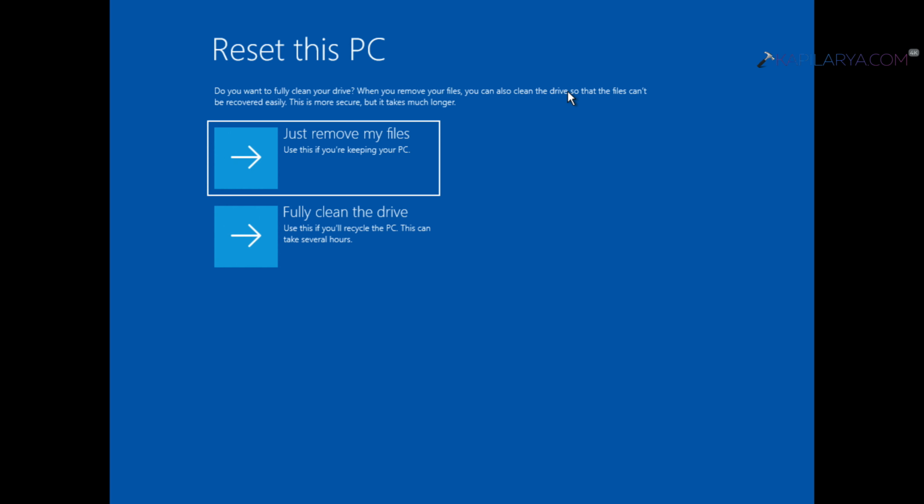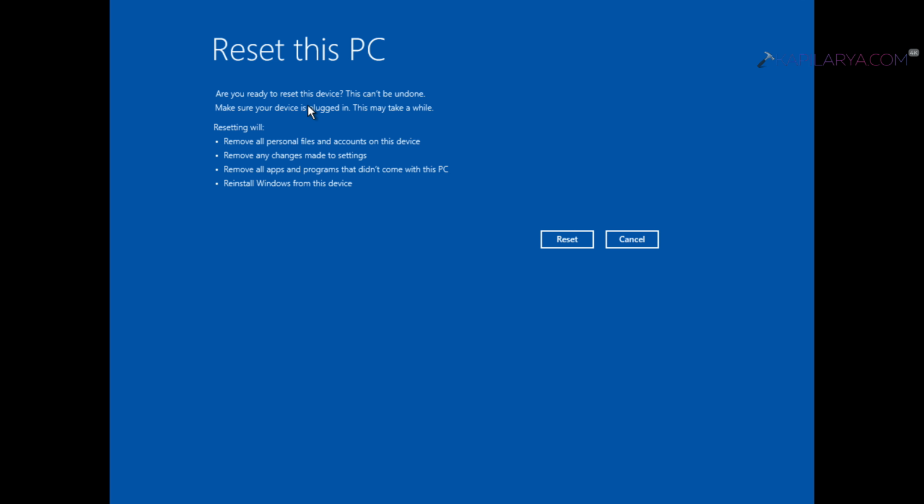If you are selling the device, make sure you select the fully clean the drive option. In case you are fixing the multiple issues only, you can select just remove my files. In this case, I will select fully clean the drive. And then acknowledge the information present in the next screen and finally hit the reset button.